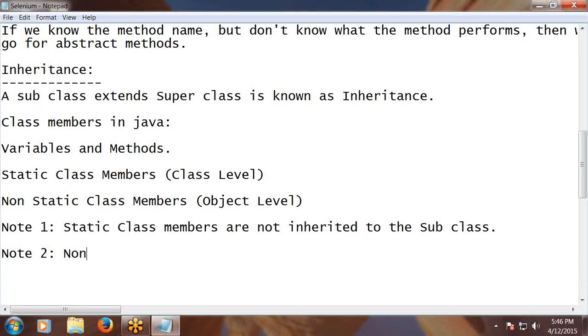Next, non-static class members only are inherited.